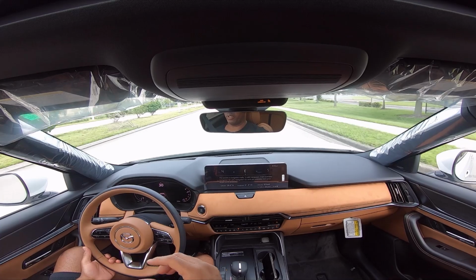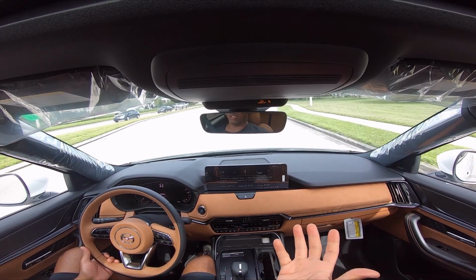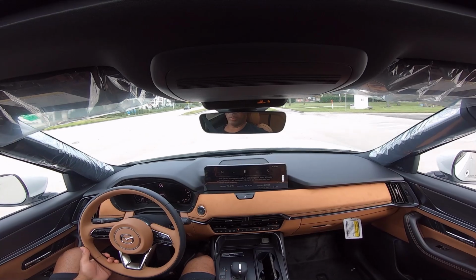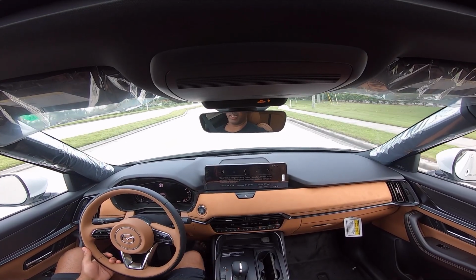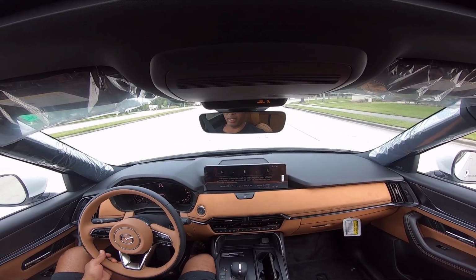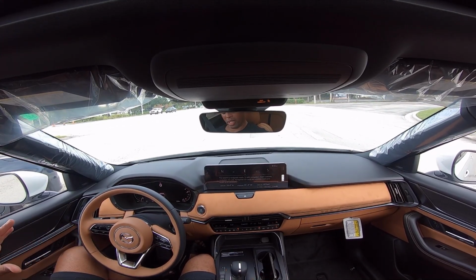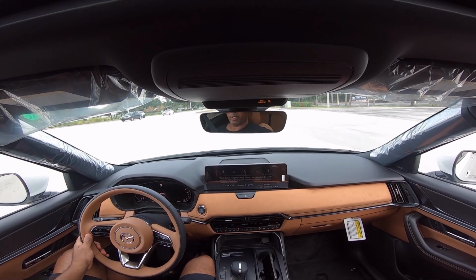This is good. So let's say you're in the market for a Honda Pilot, or the Toyota equivalent, or the Ford or Chevy equivalent. I'm telling you, I think you guys really need to come test drive a Mazda CX-90. Especially if you were looking to spend like 80 grand on a Toyota Sequoia or something like that, which also has a turbo 6, but it's not a turbo inline 6 like this Mazda CX-90.